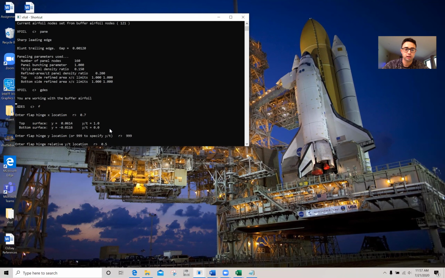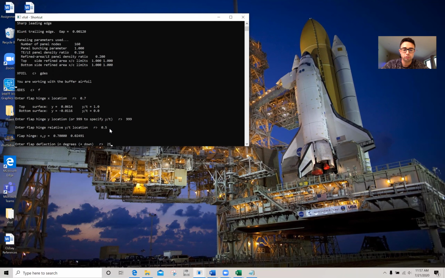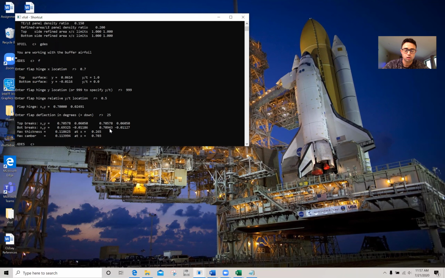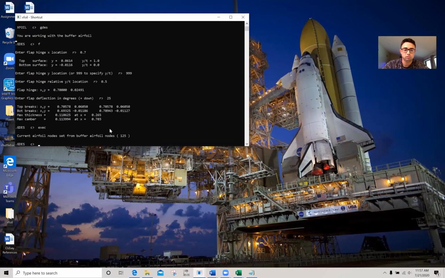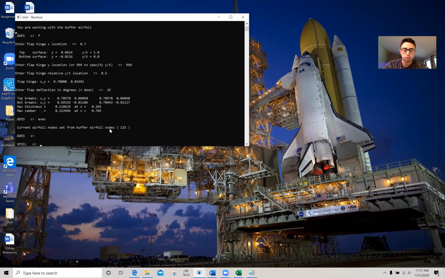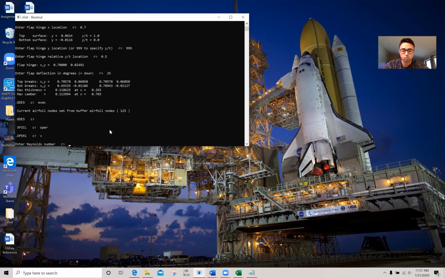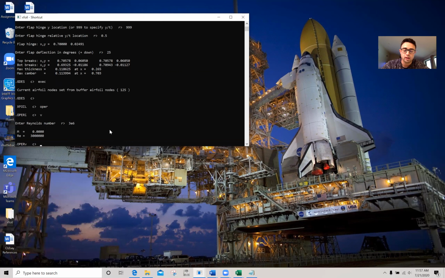We're going to pivot around the halfway point, and 25 degree deflection downwards. Exec saves everything going on. Now we can go to OPER, viscous, 3e6, and PACC if we wanted to save a file, but again, I've already got the data, so I'm just going to show you how I obtained it. A sequence: we're going to go -5, 15, 1, and enter.